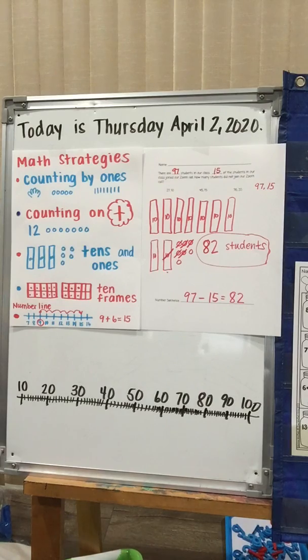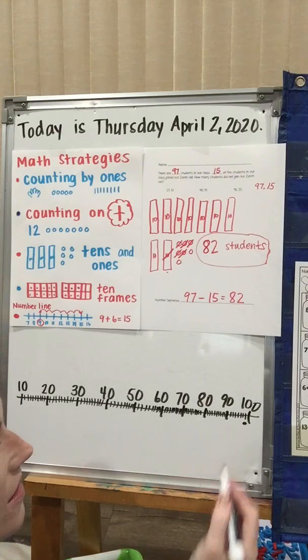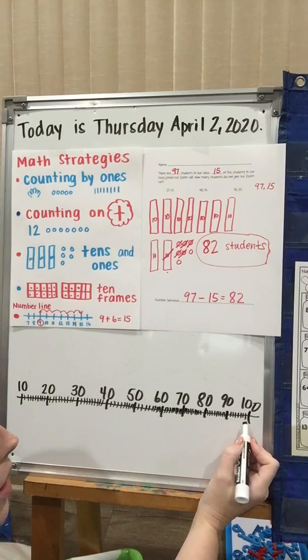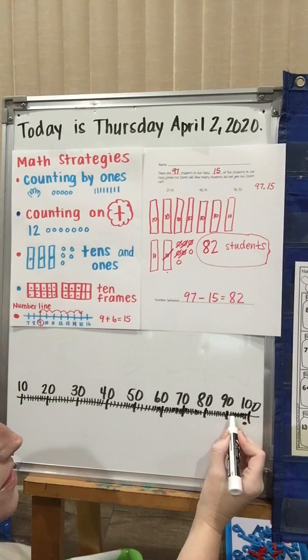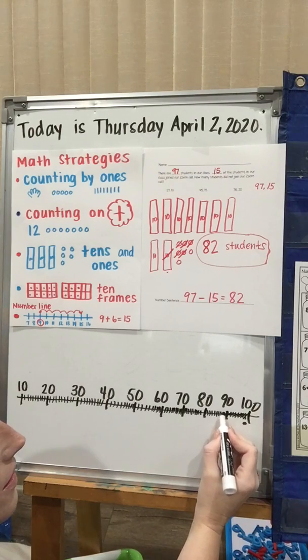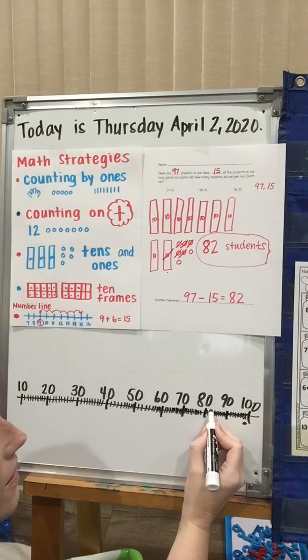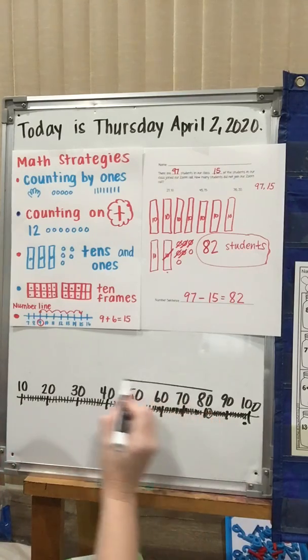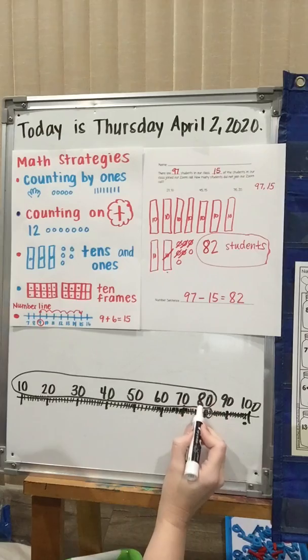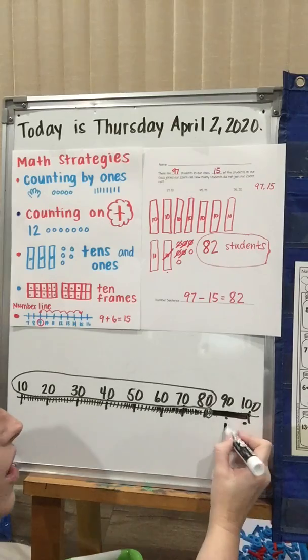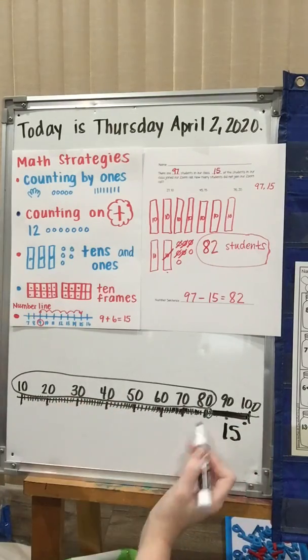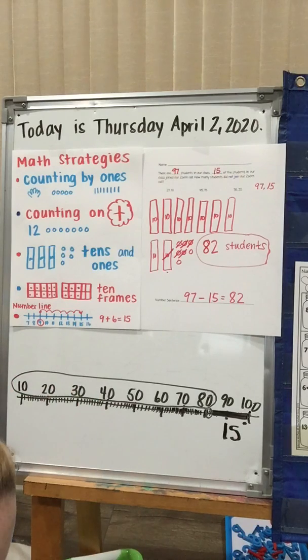Okay, so if we start with 97, if I start right here and I want to take away 15, because those are the kids who did call. If I want to go, okay, well, take away 1, 2, 3, 4, 5, 6, 7, 8, 9, 10, 11, 12, 13, 14, 15. Then I've got those two right here and these 80. So 82. So I took away all of these. Those are the kids who we know did call. I took away that 15 and it left me with 82.